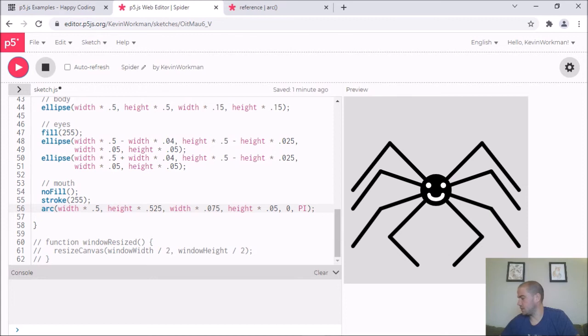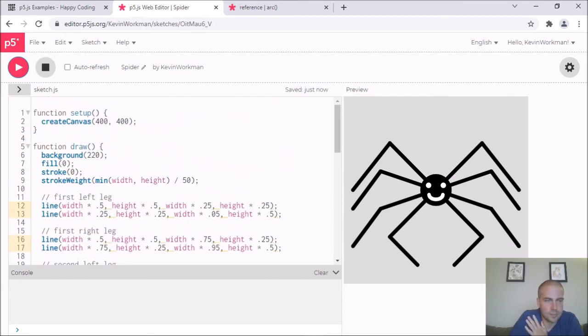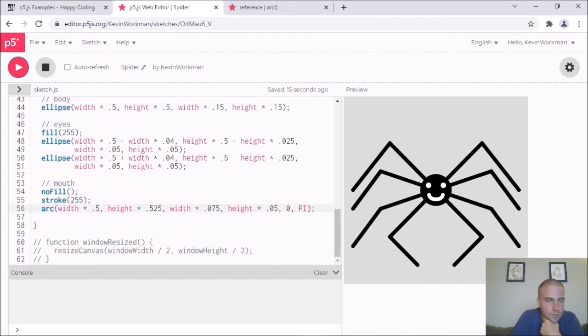I have no idea how long this video has been so far, but whatever, we're just having fun with it. So I got my spider, and my spider has a little face. I could obsess over exactly how far apart the eyes are and exactly what the mouth looks like, but I try not to do that too much when I'm doing these videos. But I know that if I was just coding on my own, I would spend the next hour thinking about exactly how many pixels apart the eyes should be. But I know that's probably not super interesting to watch, so we'll skip over that part. But I do kind of think that I want to think about the legs a little bit more.